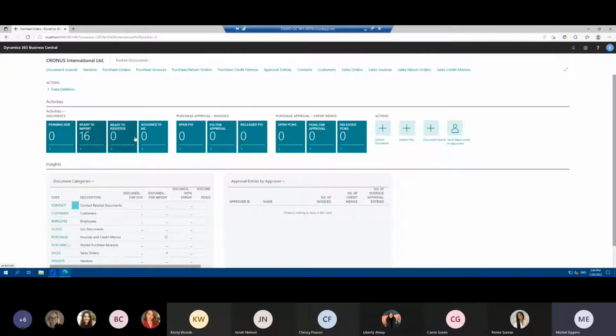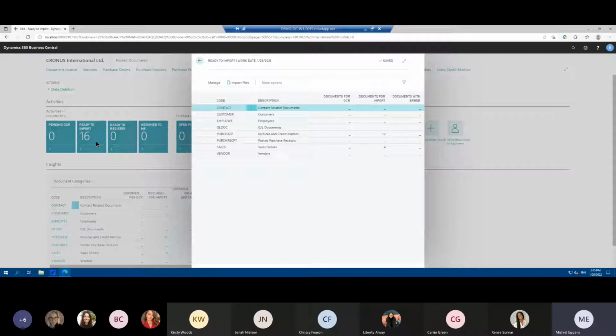That's the information here on the left-hand side. Then in the middle and on the right-hand side, you can see purchase approval for invoices and credit memos. With document capture, we can of course approve invoices and credit memos. Later on in this demo, I will get back to this process. So should you have any questions now, please hold them. I first want to show you how we actually process these invoices.